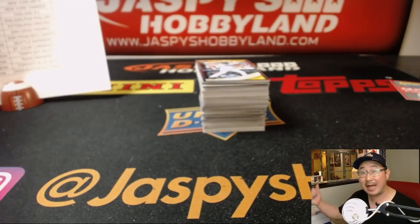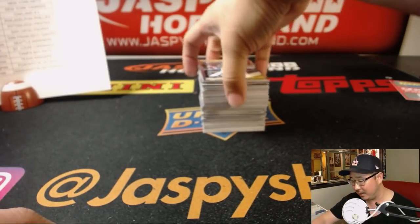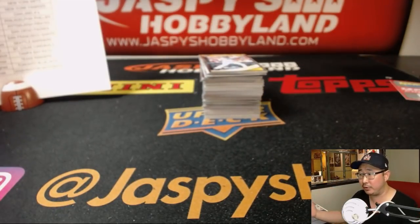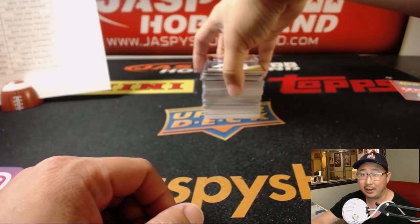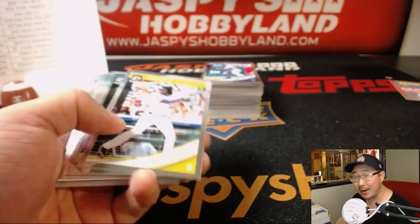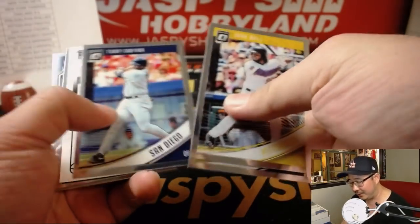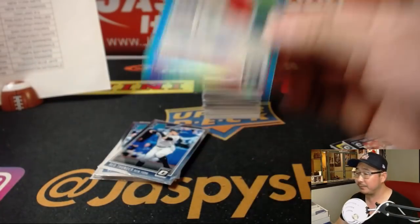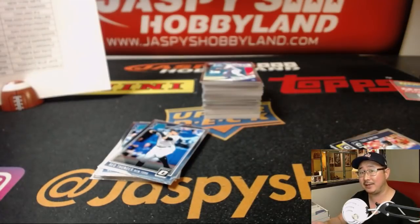In order for them to cover the cost of the license, they will usually make all 30, the max or whatever. So sometimes you won't see Black Gold because it was replaced with another brand new product. There's only an X amount of products they can actually do, but they'll always do the max amount, because otherwise that cost goes to all of us. If they're producing 10 fewer products, then all that cost for licensing gets spread out into all the other products, like Optic Football when it comes out. I don't know what the numbers could be, but that's why that would never happen. Mostly because it's the licensing fee that the NFL and NFLPA charge to Panini.